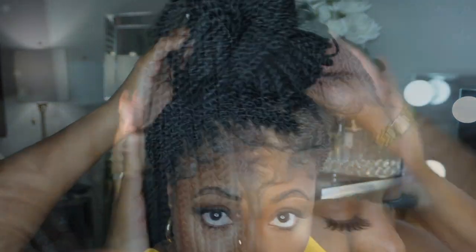Here we go. I'm done. This was super easy, super fun to do, and like I said, I just densely pack the crochet braids around the perimeter so I can keep it pulled up into a ponytail while I'm in my protective style. Yes, loving it, loving it, loving it. So cute. So I can wear it in high ponytails, low ponytails.